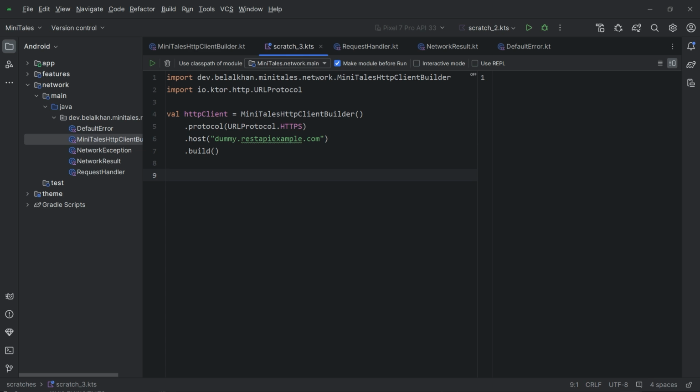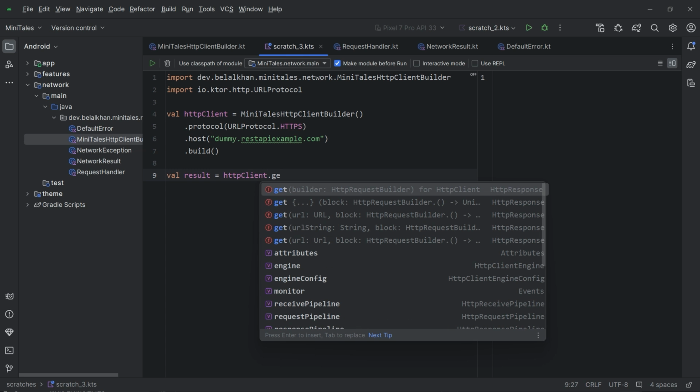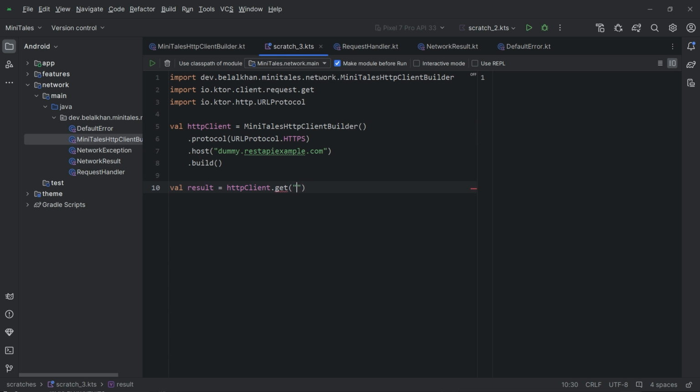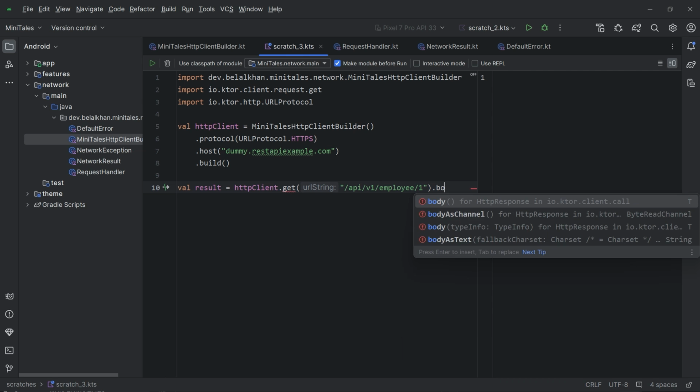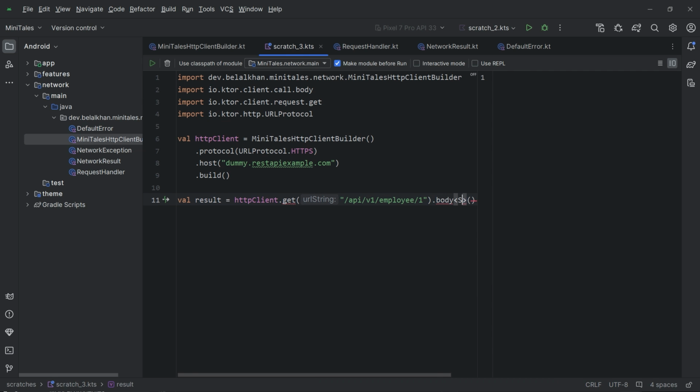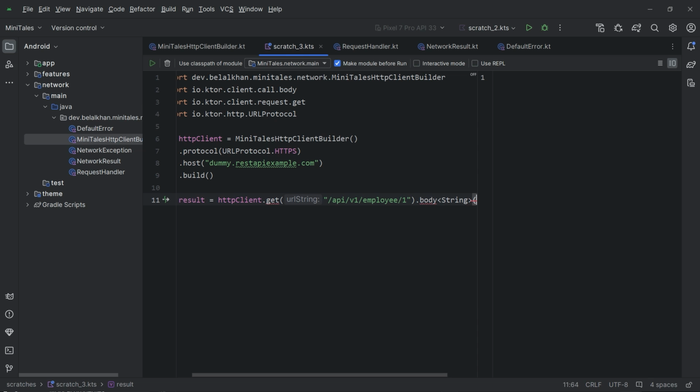Now let's see whether this client is working or not. What we can do is write result equals to HTTP client dot get, and we want to get this API, and then we will get the body as string.